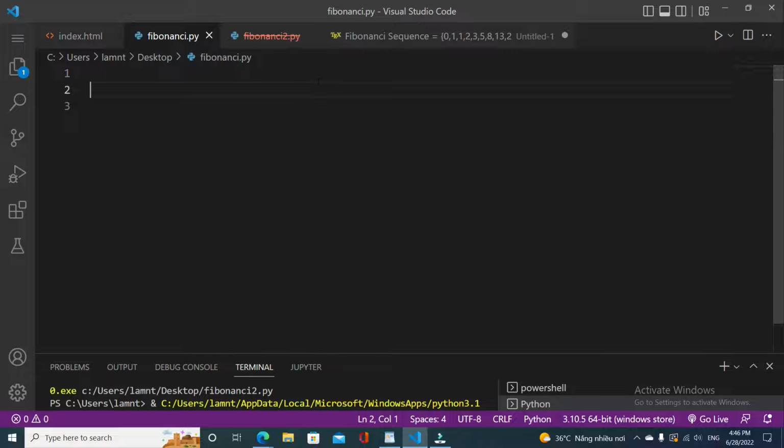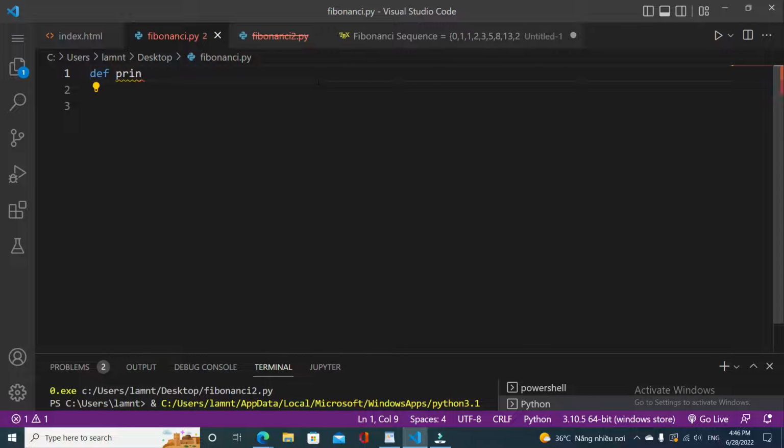Okay, so for this exercise, first of all, we're going to create a function. def print Fibonacci.